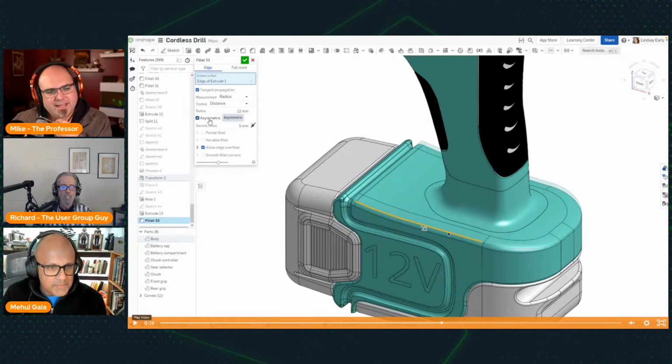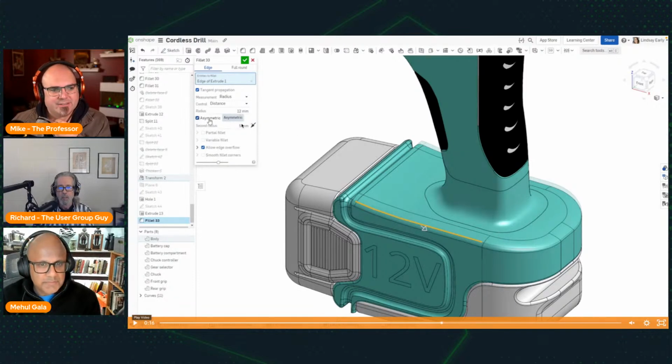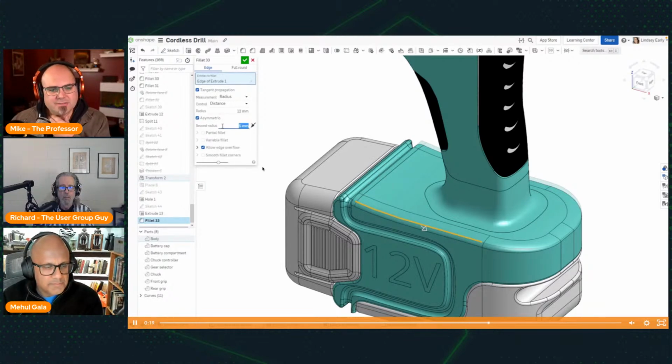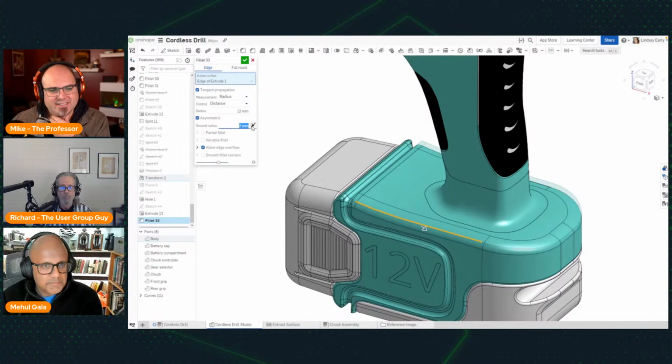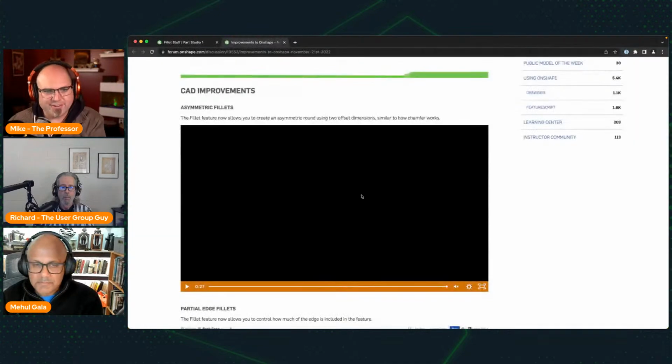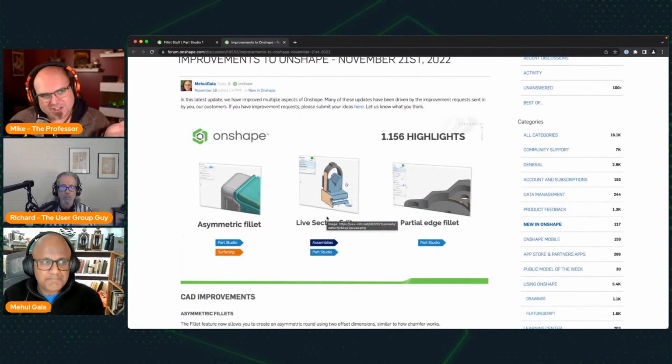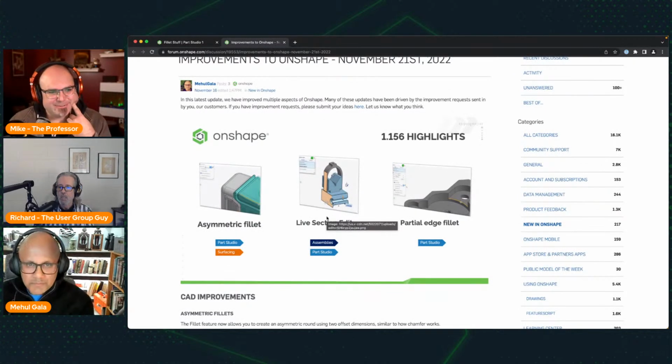Exactly. So, just simply picking an edge right here and then choosing the asymmetric option, it gives you, obviously, your first radius, which was the big size here, the 12 radius. And then the second radius is going to be the smaller or bigger value. And you can just swap between the two if you don't like that. And then you can push and pull with the arrow as well, I think. But yeah, it's pretty easy to go ahead and get that nice preview. Of course, you have the final button where you can play and see that thing back and forth. So, very simple thing. It was made simple enough where you didn't need instructions. Essentially, that's always the goal, right?